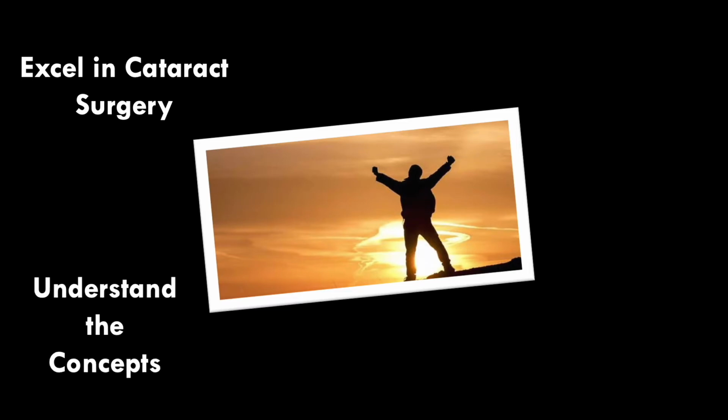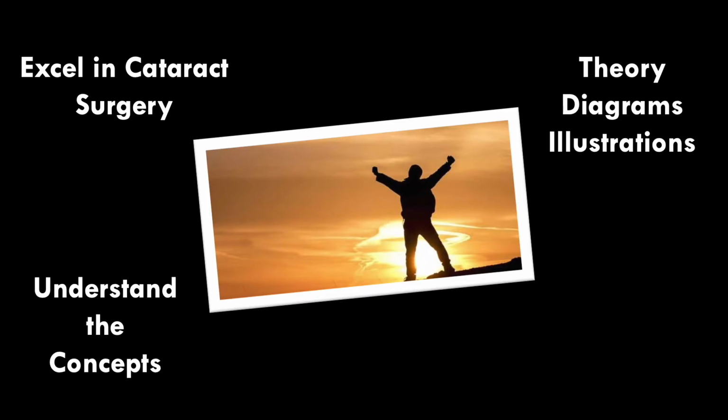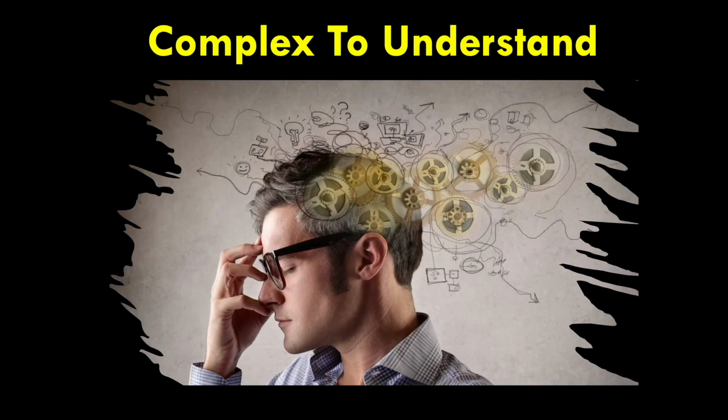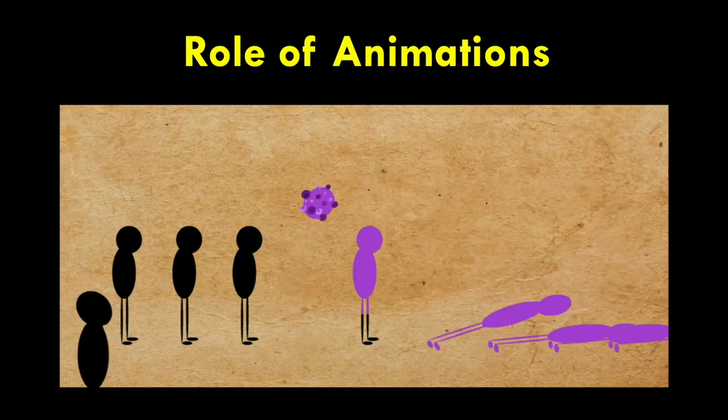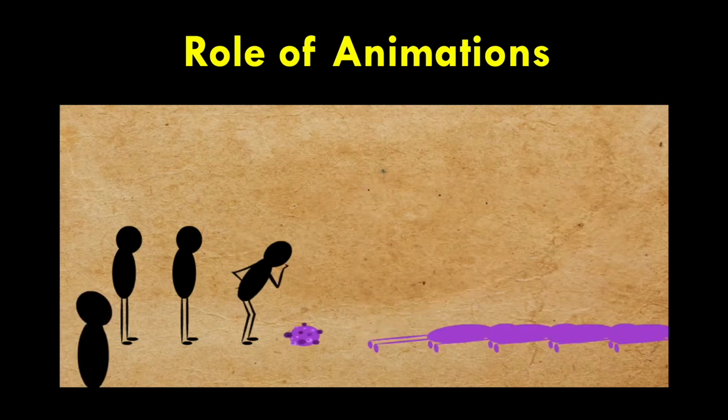All of us know, to excel in cataract surgery, we need to understand the basics and concepts of surgical steps, for which there are various theory books, diagrams, illustrations, and surgical videos. However, for a beginner, understanding a surgery can be complex. Animations are a simple way of conveying complex concepts so that everyone can understand easily.